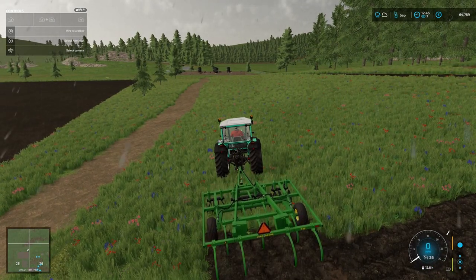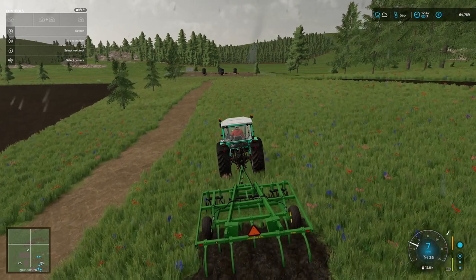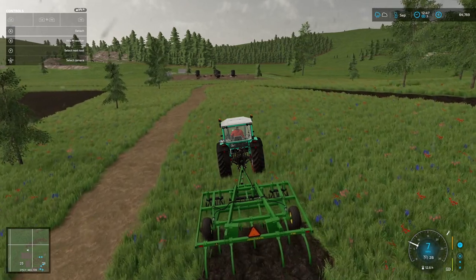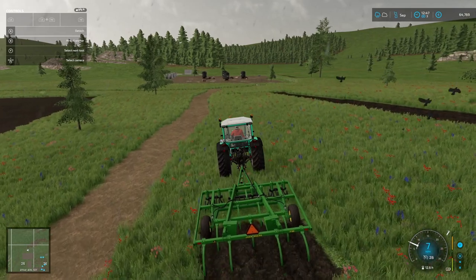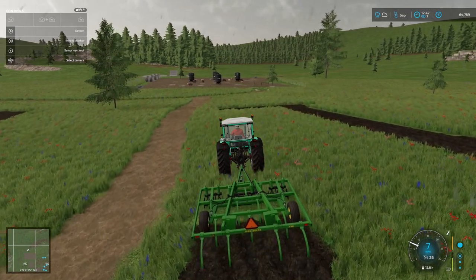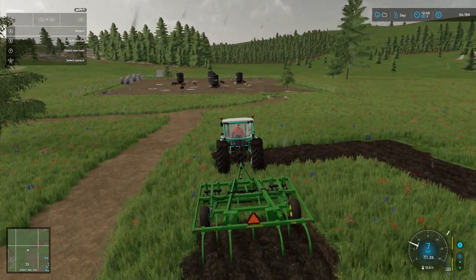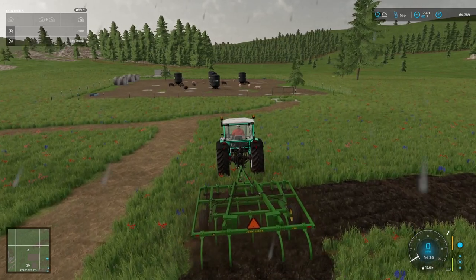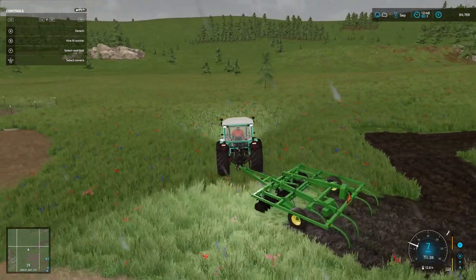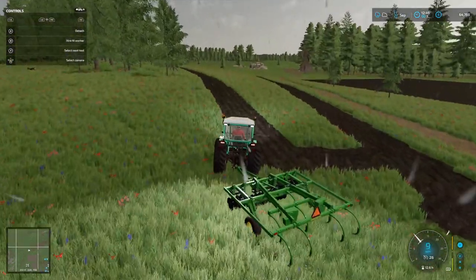I just want to make this quite small — this field — so it's easy to handle. The other fields will be a little bit bigger, which lends itself more to workers because they'll be easier to handle. But this one narrows down to such a point I think it'll be easier to just keep it nice and tight and small. Maybe we'll eventually put a root crop in there. But for the foreseeable future we'll be concentrating on flour-producing crops. Whoops, I forgot to lift the plough.